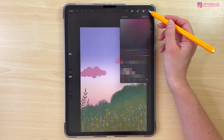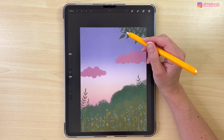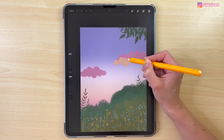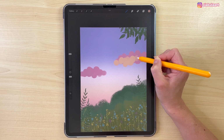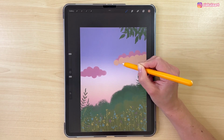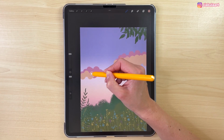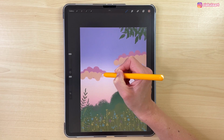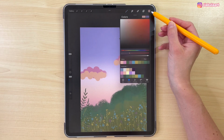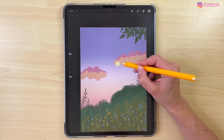And now we can take another color, this orange one, and draw on top of that cloud at the bottom part of it. Now same here for this cloud. And the last color for the cloud, this yellow one. Let's draw even lower.